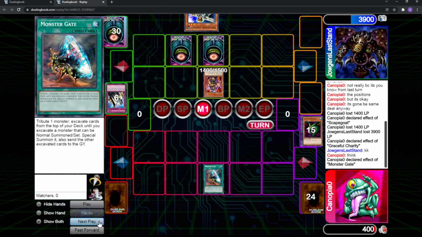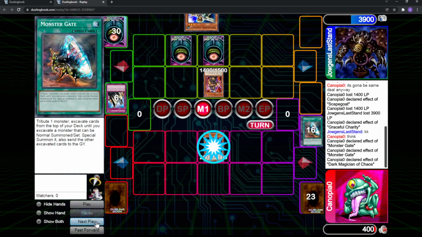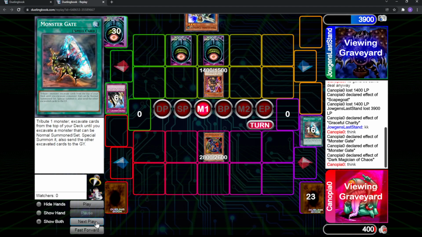All right. He lets it go through. I think he has a Dust Shoot back there. Okay, I ripped the D-Mock like an absolute savage. And I think I target, what do I target here?